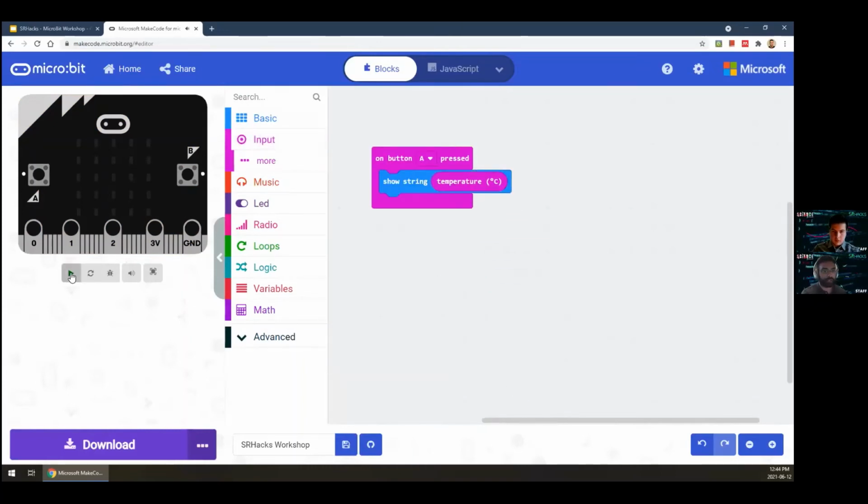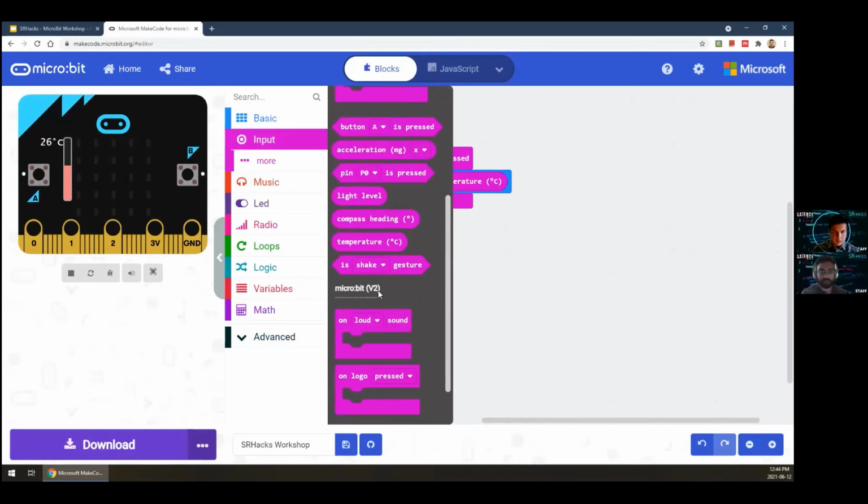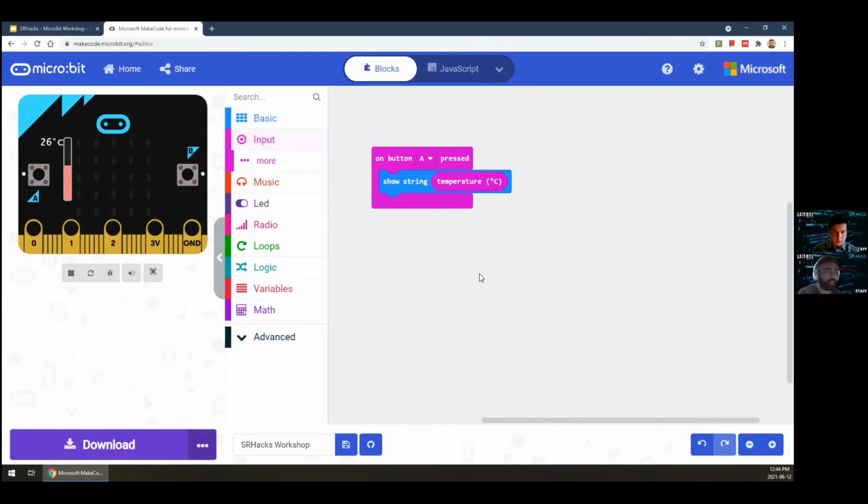So now when we turn on our MicroBit right here and press A, it's showing the temperature as 21 degrees. And it's kind of cool, this little thermometer comes up on the side. You can actually change it around too. So let's just make it like that, and it'll show the value. Essentially, this will show the actual temperature of the room that you're in. So that's it in Celsius. As you can see, there's only the temperature in Celsius. There's no Fahrenheit. So how do we show that Fahrenheit?